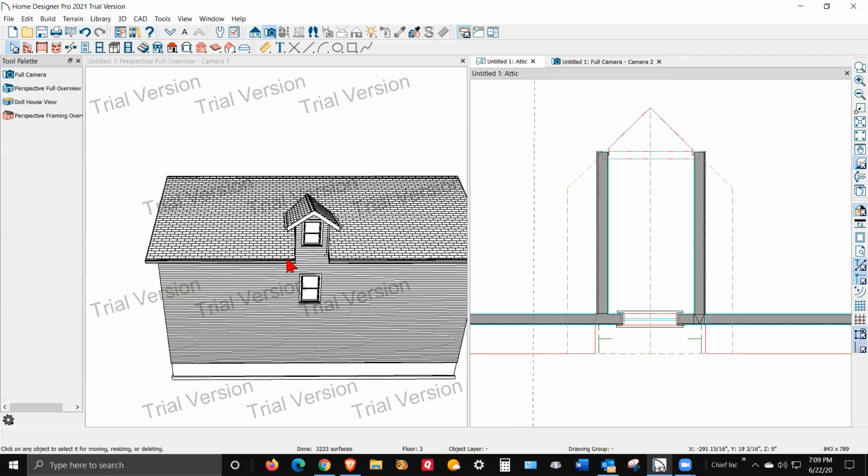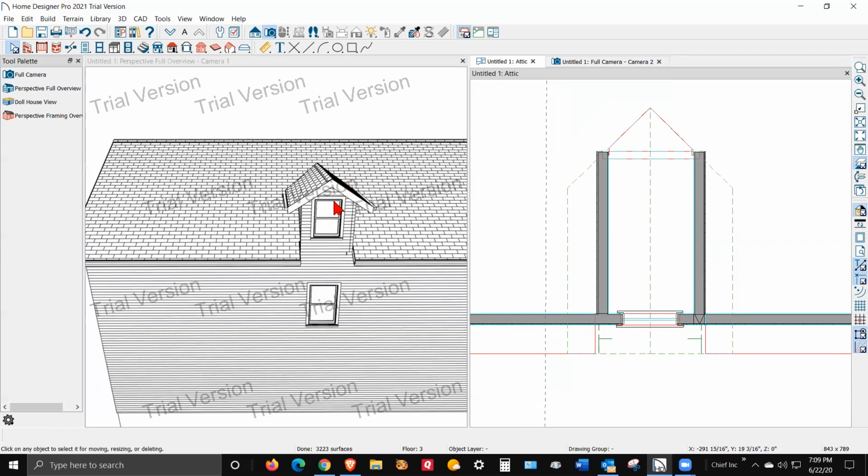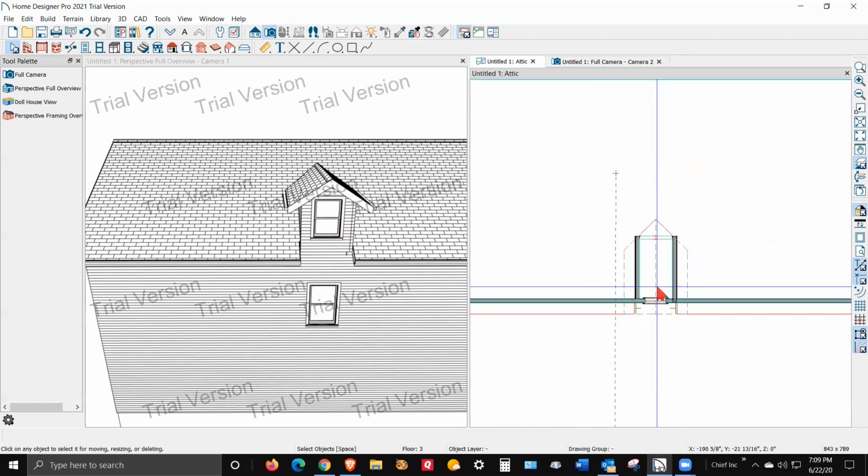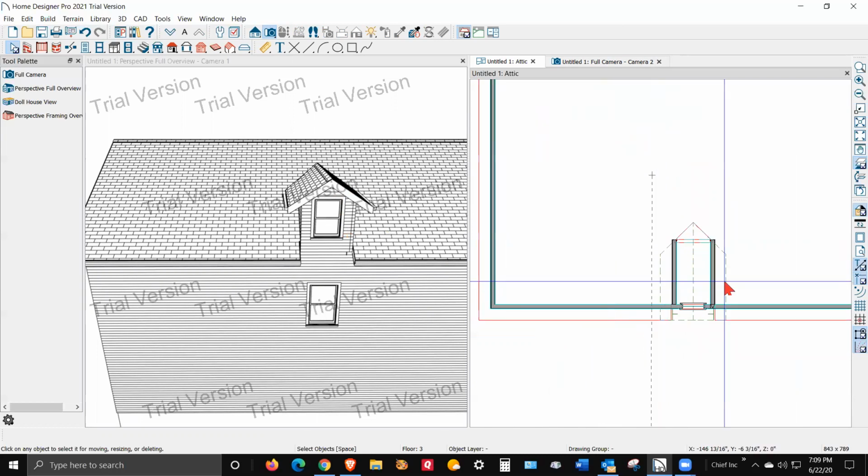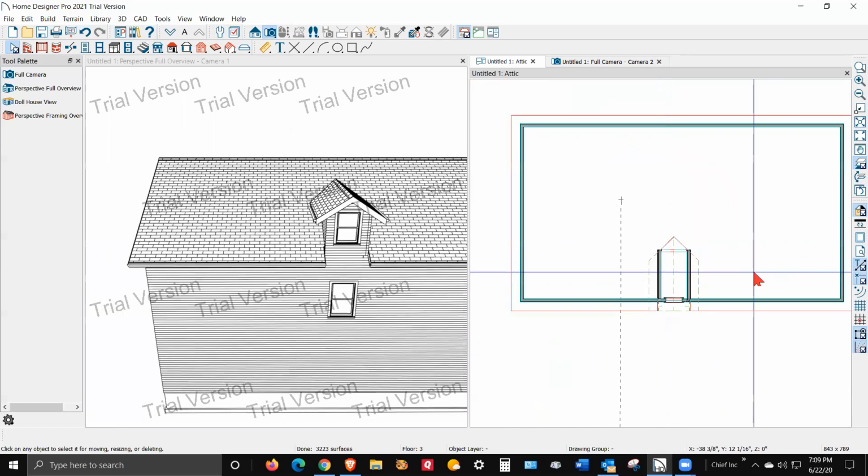I just wanted to show you there's more than one way to get this done, and if you have an architectural or suite, all you have is a dormer tool, period. Or you can learn how to set up and create one. Well, I guess I should take a stab at that.